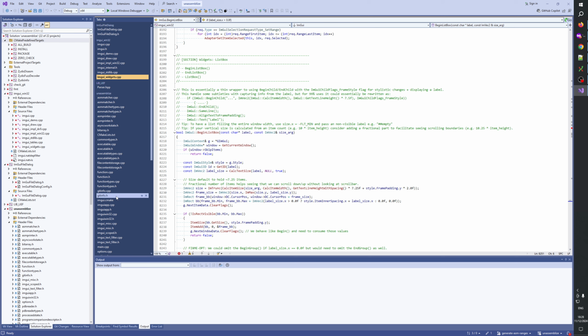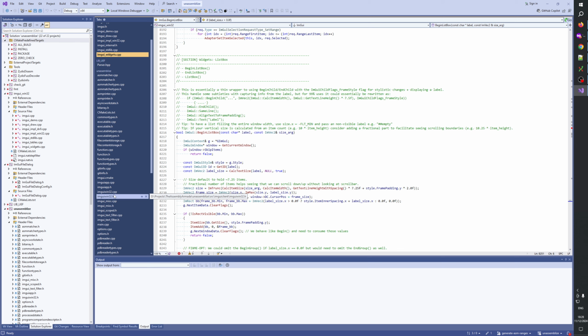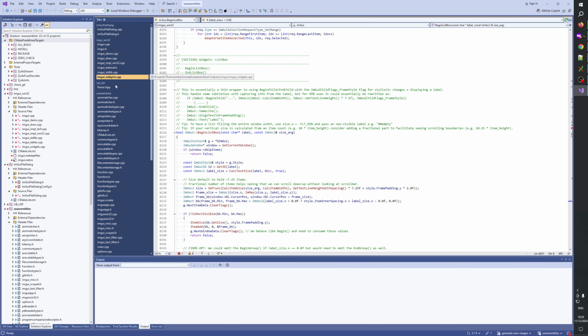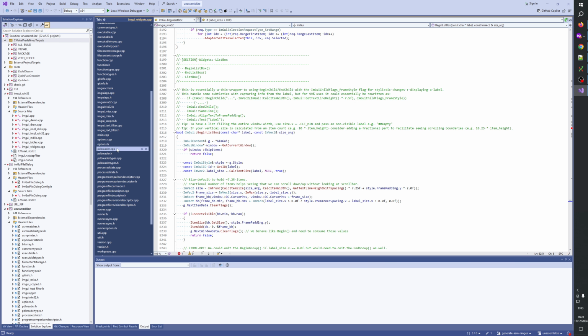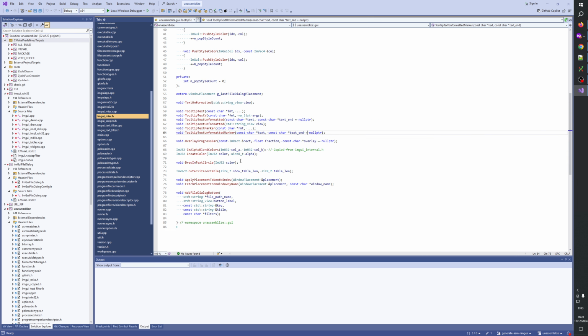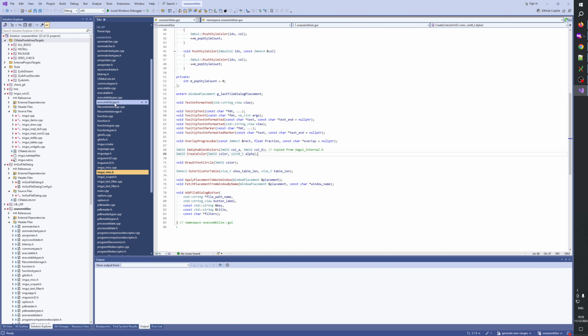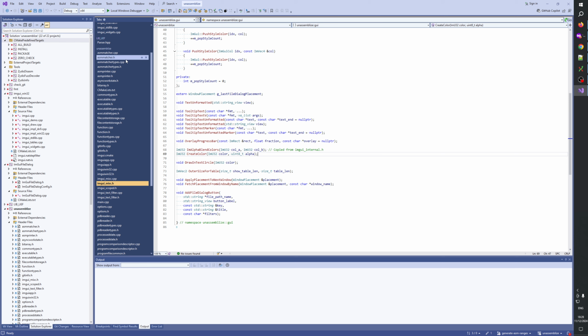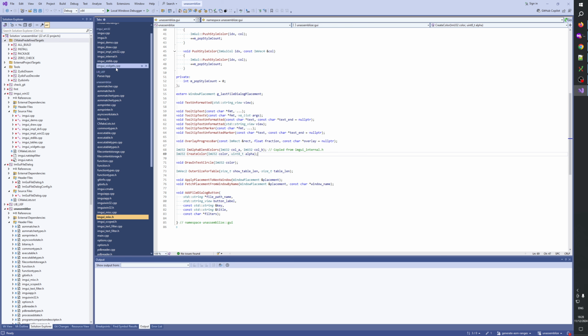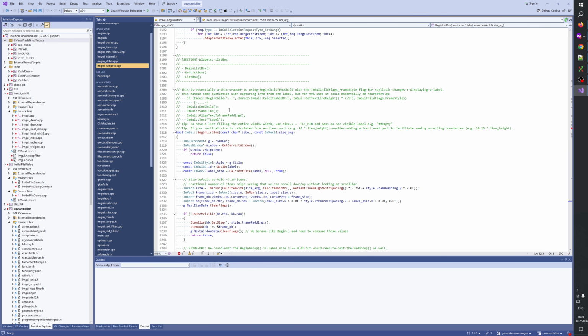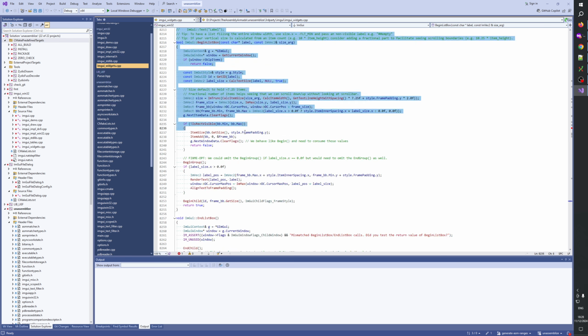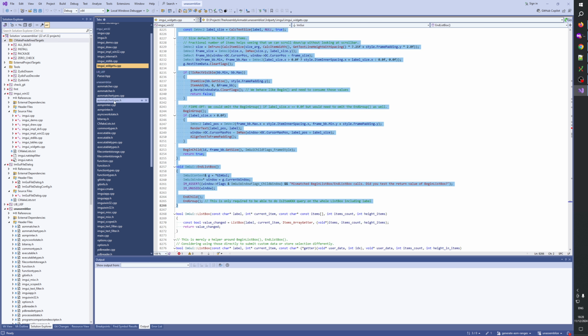So we go to imgui misc. Okay, and then, yeah, let's just for starters, let's copy this whole thing here.